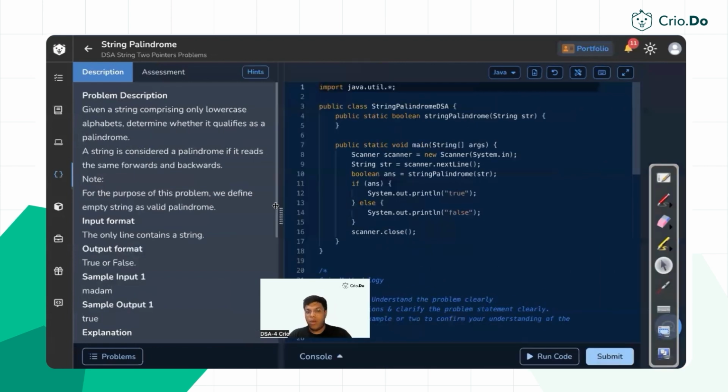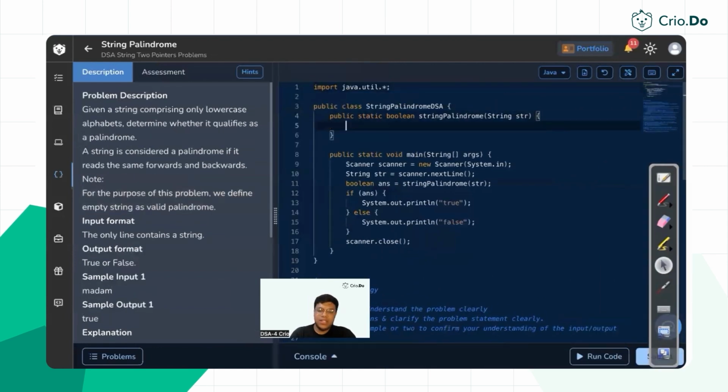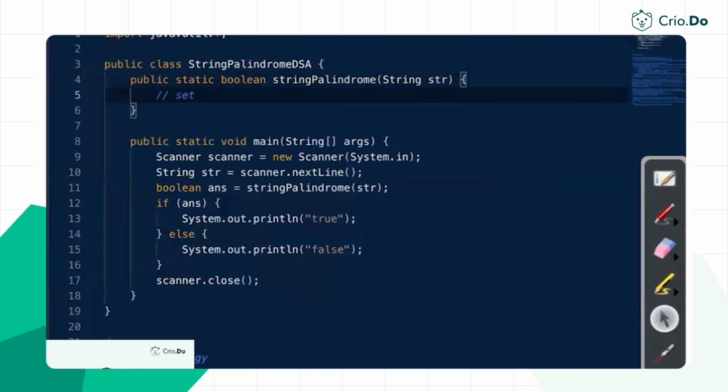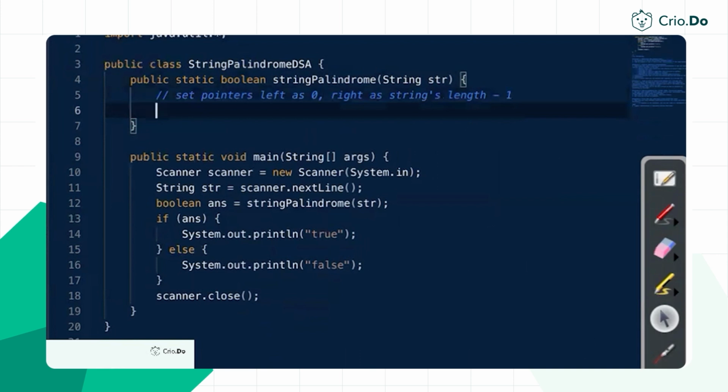The instruction manual will always be independent of any programming language. That is, I will set variables, pointers, iterators, whatever you want to call them, because these are just integers. Left initially as the 0th index, right initially as the last index, that is the string's length minus 1. Important: it is minus 1, not the string's length, not n, but n minus 1 if n is the string's length.